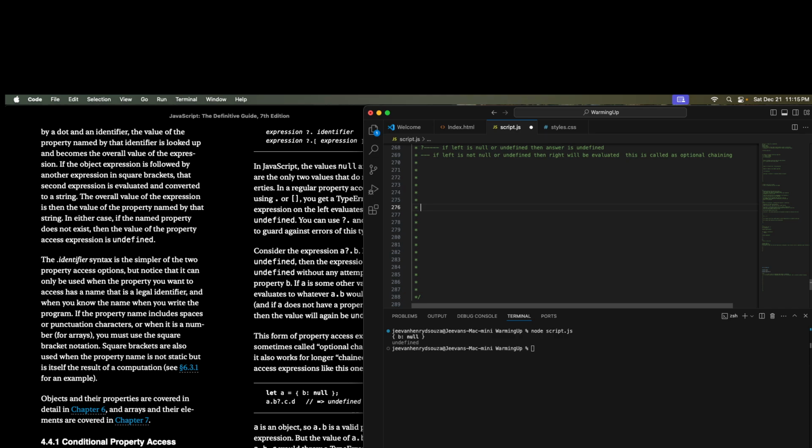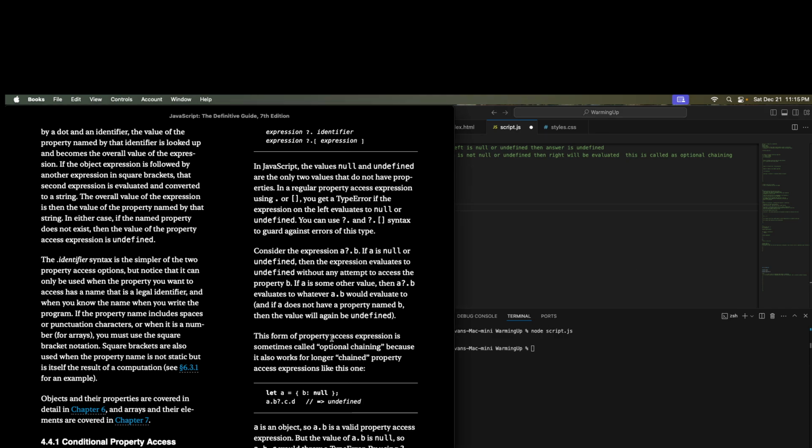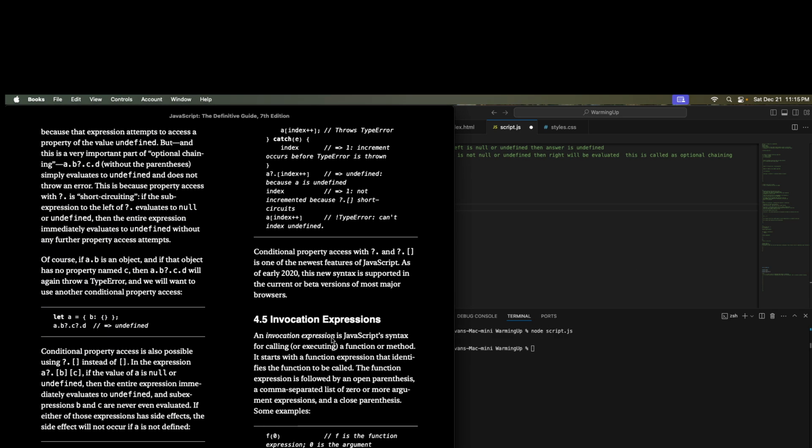The value may or may not exist. And if that object has no buffer, then a dot c will be okay. Now conditional property access with question mark is one of the newest features.